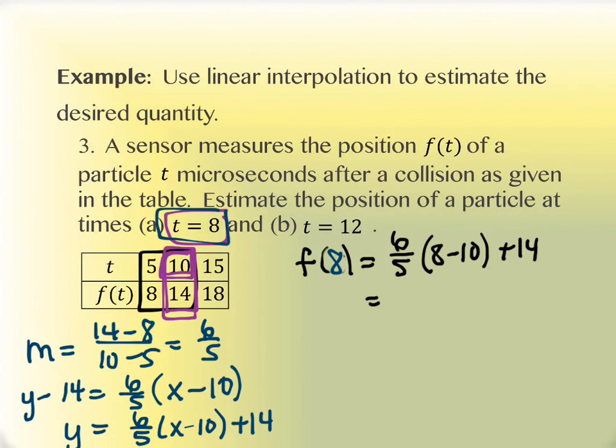Anybody get a value yet? I'm getting 58 fifths. But can you tell me what it is as a decimal, Luke? Just because we want to make sure our value is really between 8 and 14. As a decimal form, I get 11.6. Does that sound good? Okay, 11.6. Is it between 8 and 14? Yeah. So this is a reasonable answer. This is the correct answer. So this is part A that we just did. All of that work was part A.